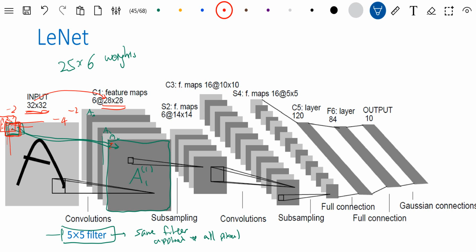And also, in the original paper, there can be bias here. If you have a convolution, you can just add a bias for each activation, but we're not going to do it here. But if there are bias terms for convolutional layers, then there should be 6. But again, we're not doing it here. So on the exam, I'll make it very clear that we won't have bias terms for convolutional layers.